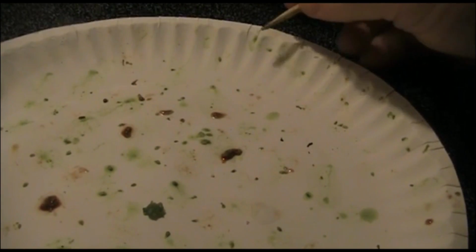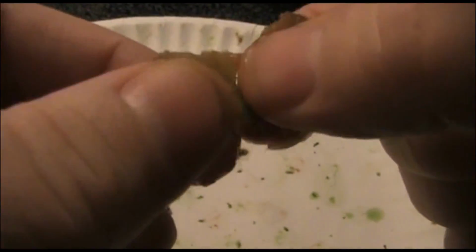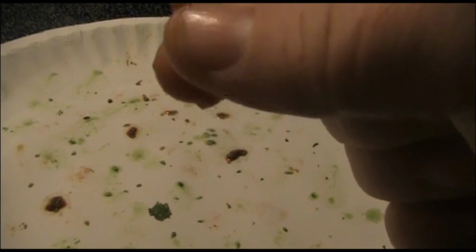Okay, now you check your fingers, because sometimes they stick to your fingers and you can't see them till you take a real good look. I'm going to take the piece that's got all the pulp in it and start sticking it to the plate. More peeling. Look it over good, because you can miss them easily. Sometimes all you've got left is peeling and pulp.